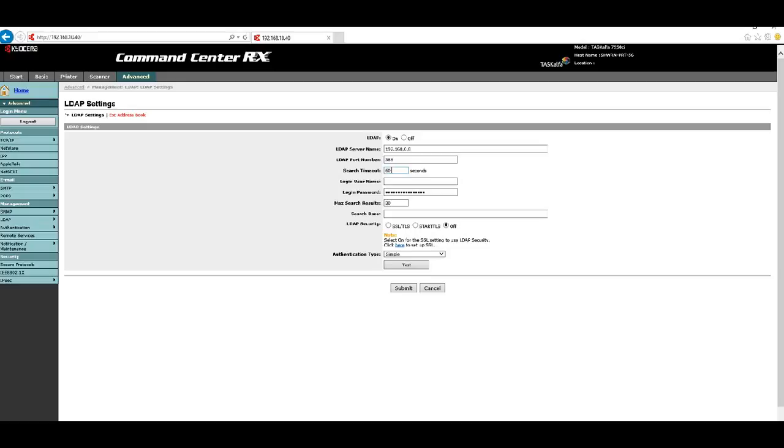So one thing to note here, if your Active Directory gets a lot of communication during the day, or if the network is running slow or anything like that, it might be worth it for you guys to increase that timeout. Increasing the timeout is not going to lock the machine up or anything like that. Increasing the timeout would just ensure that the machine is going to wait a set amount of time before it stops communicating with your LDAP server.